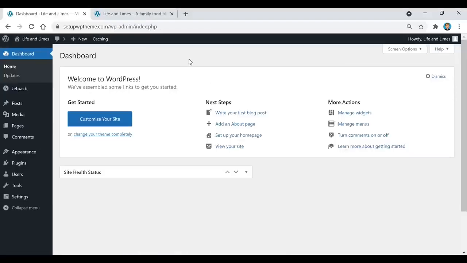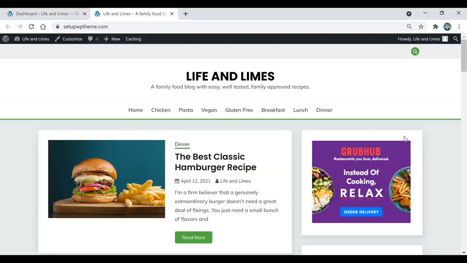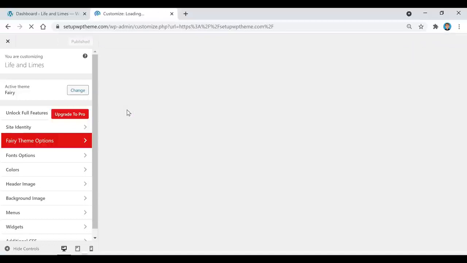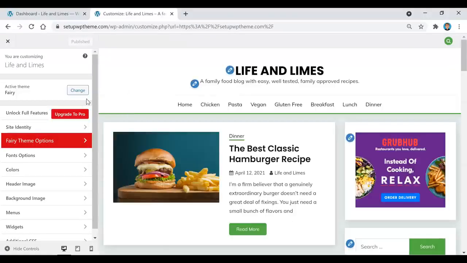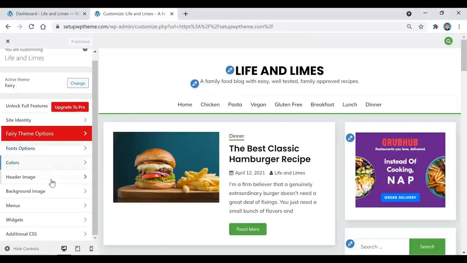Alright, now to wrap this up, I'm just going to show you guys how to edit some of these colors and different things here. So to start, we're going to go up here to where it says customize, and then click on that. And then once you guys get here, I would recommend, like I said with the other things, just scrolling through it, maybe not clicking anything or changing anything, just go through and check out everything.